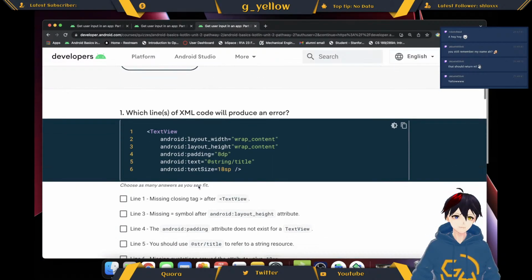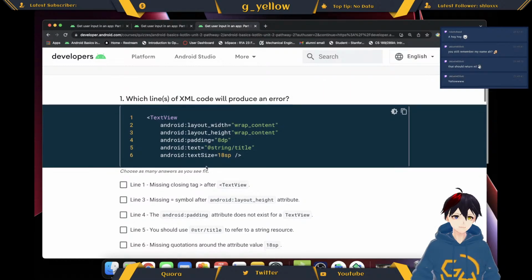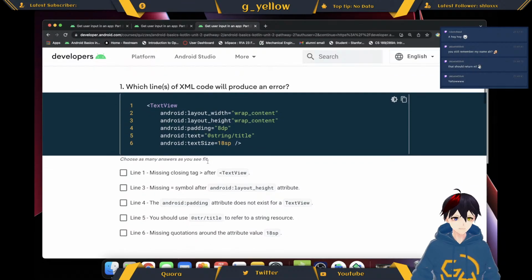Nani? Oh, thought I didn't display properly. Which of it produced an error?